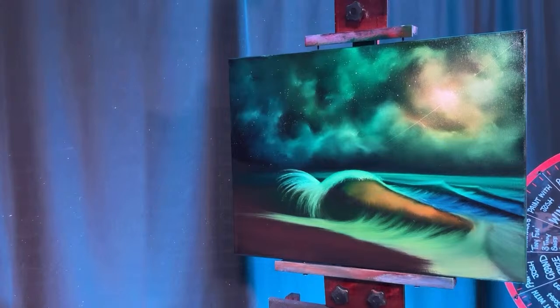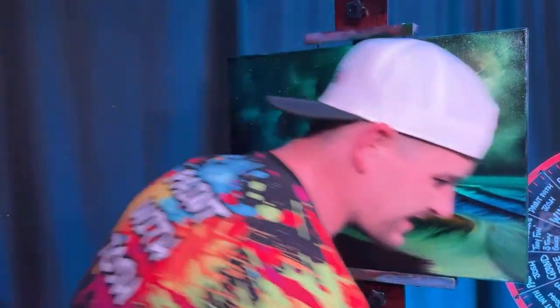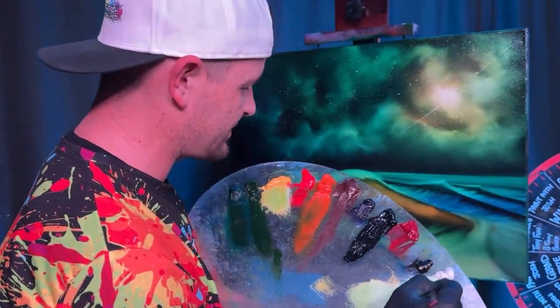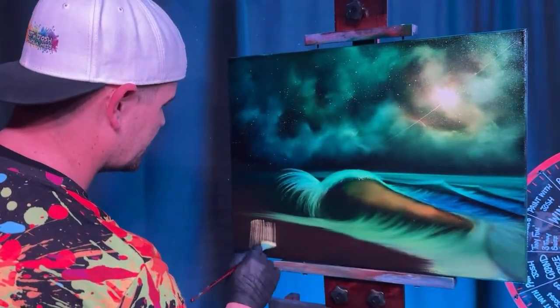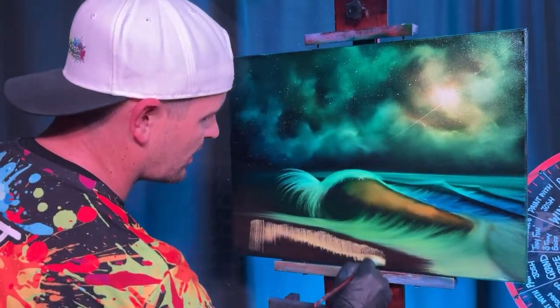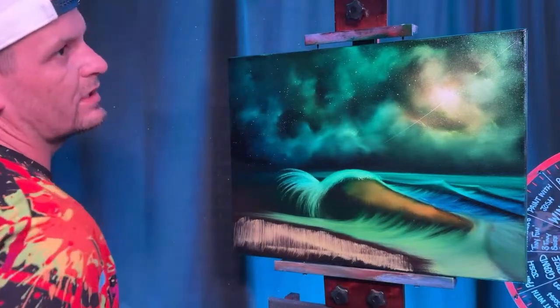Throw a handful of sand. That's what we're going to do to make the sand? I don't know. Let's try something different. Let's come in here with a bit of our white and a bit of our yellow. Surprise, surprise. We've been using the same color over and over and over again. All right, bit of white, bit of yellow, and let's come about a quarter inch underneath where our bright green water is. As we dip down, we fall down, and all that bits of stuff.